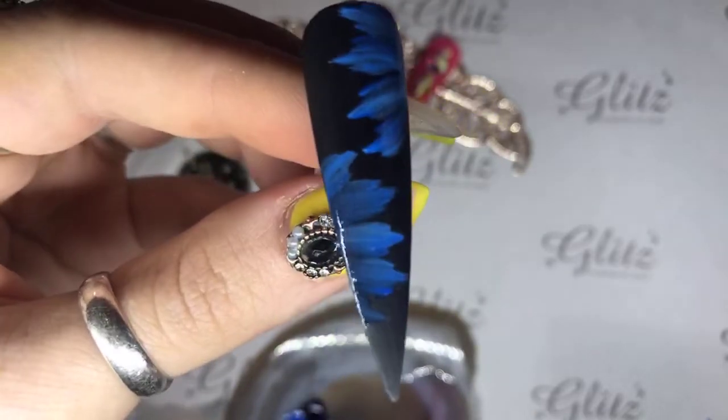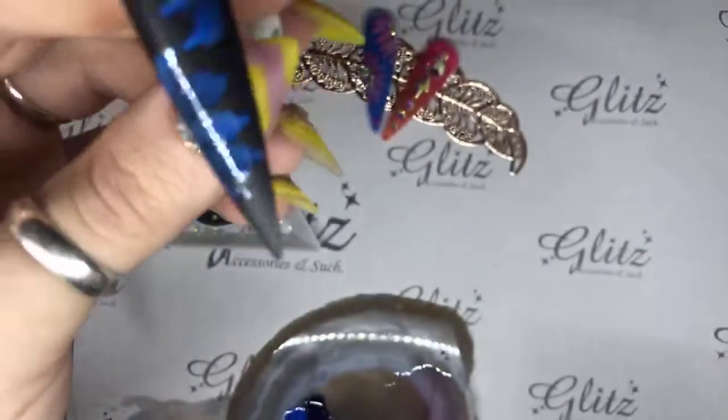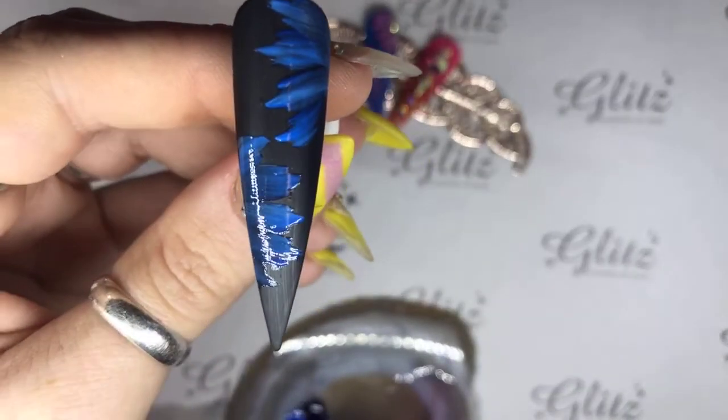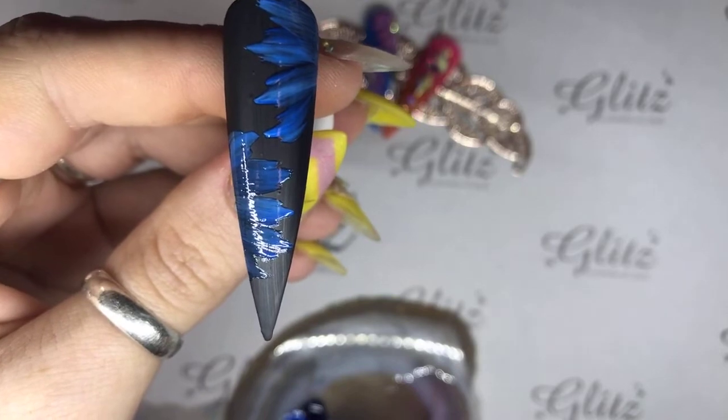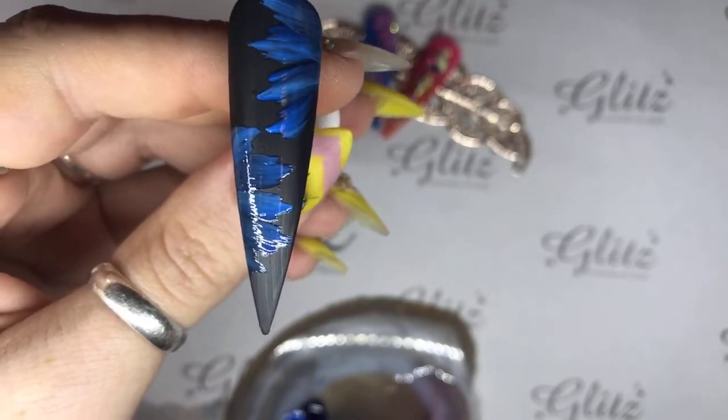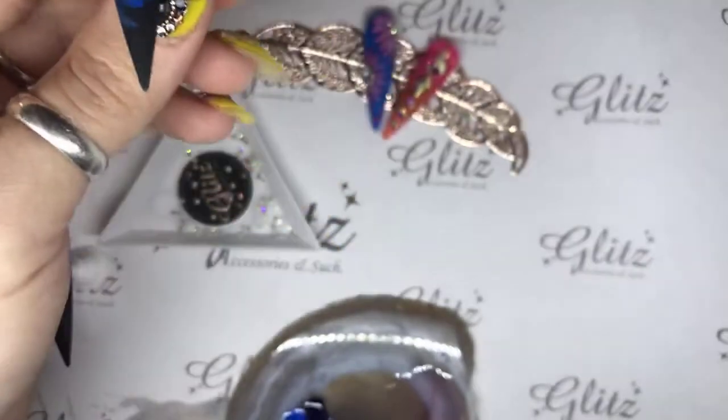And if you love to paint, you'd probably be like a pro at this because it's just basically painting. Yep. If you're already a pro painter, then you're gonna be just like an artist. Okay, guys, I'm gonna pop this into the lamp for 60 seconds.